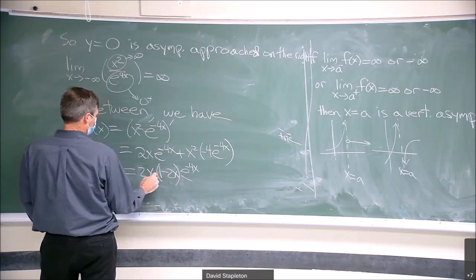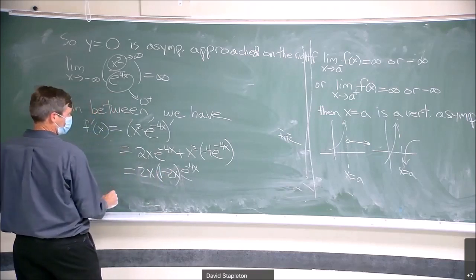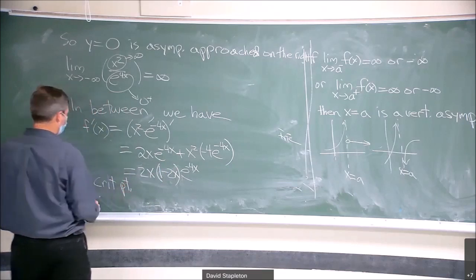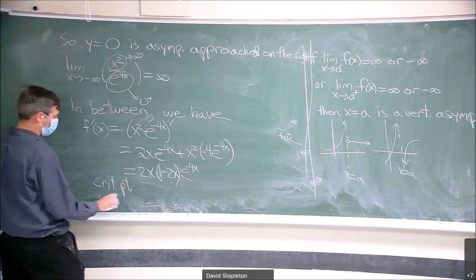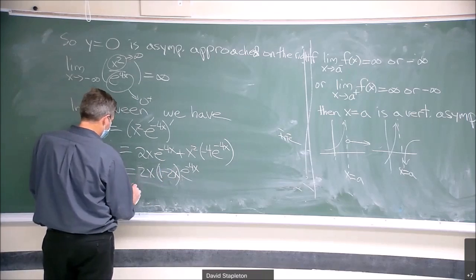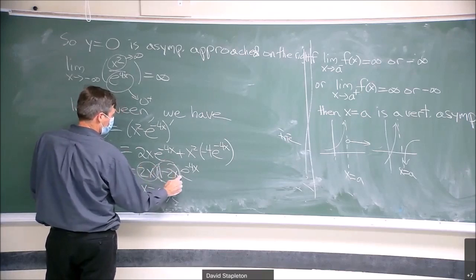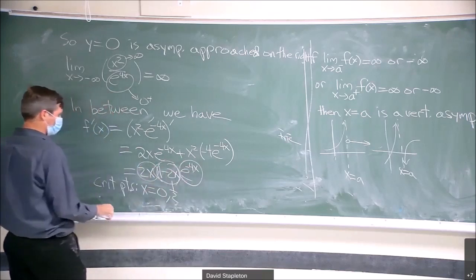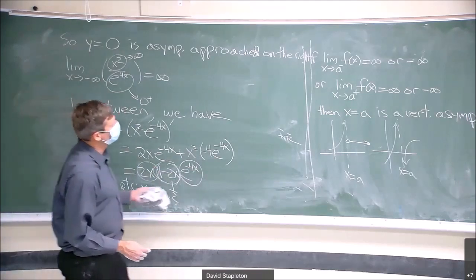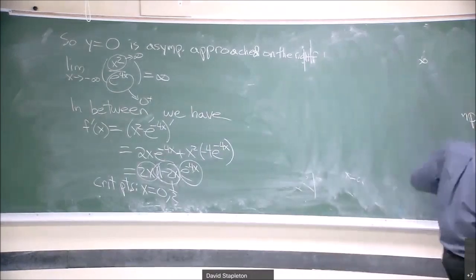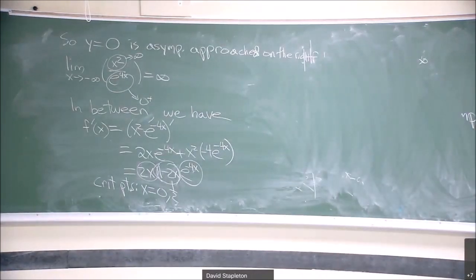Now you observe from here that in order for the derivative to be 0 and get a critical point, right, critical points are where the derivative is 0 or doesn't exist within the domain of the function. Critical points are where x equals 0, that makes this factor 0. X equals a half makes this factor 0. And this is never 0, right? An exponential is never 0, so there's 2 critical points. We need to check those and see if either of those gives us a relative extremum on this function.